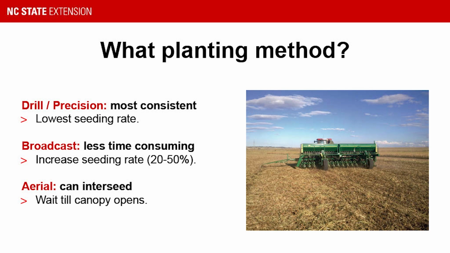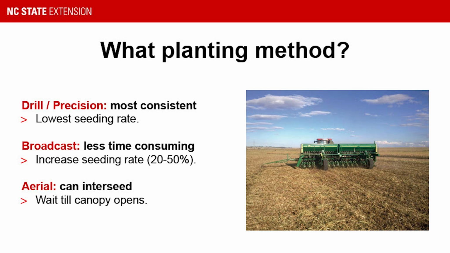Broadcasting can certainly save you a lot of time, especially in that part of the calendar. That time may be extremely valuable to you. If you're doing some sort of light incorporation after, that can improve results with broadcasting by getting some of that soil coverage. That being said, you still maybe want to bump up your seeding rates compared to a drill planter. If you're doing an incentive program, they're going to require you to increase your seeding rates likely quite a lot, sometimes as much as 20 to 50% depending on the species.